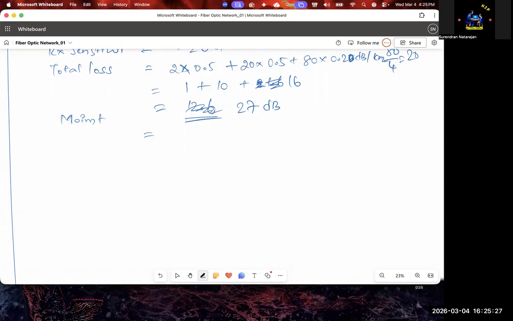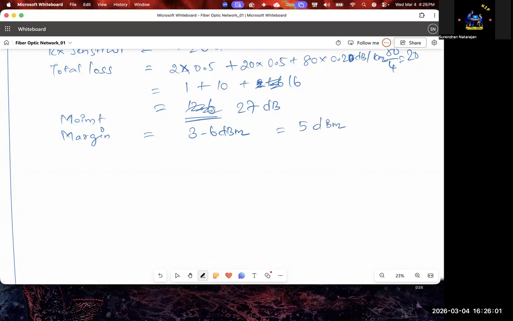So because of aging and future fiber cuts, we need to accommodate those things also. So what we usually give is the extra fuel. By industry standard, it is 3 to 6 dB. Based on your network, you can keep this as a maintenance margin, or what we call the future margin. In our case, we will take 5 as an example.